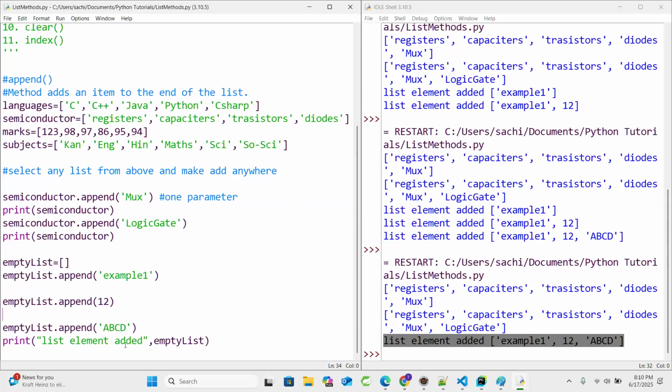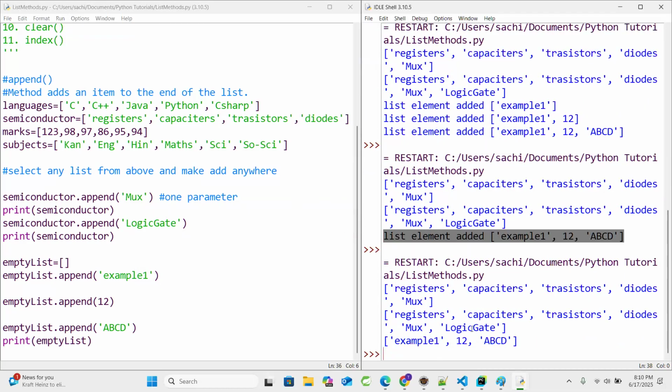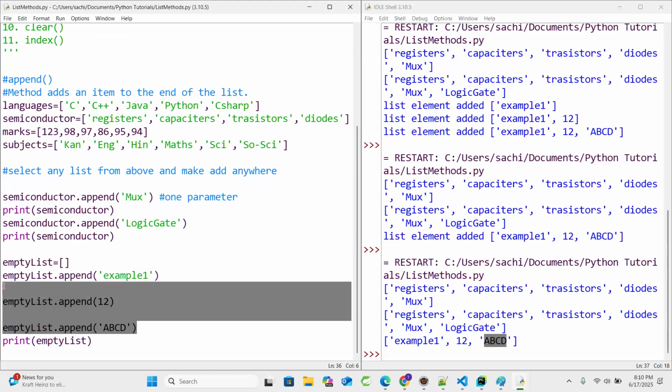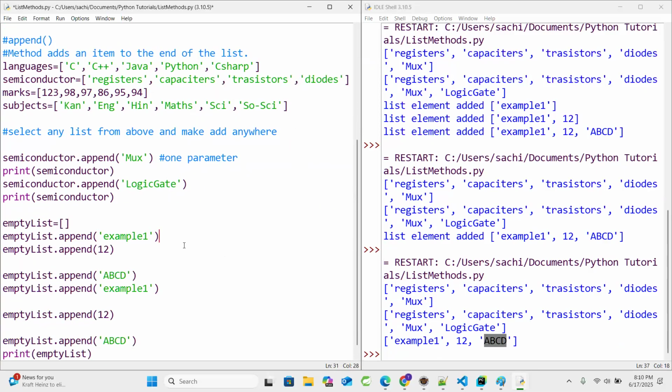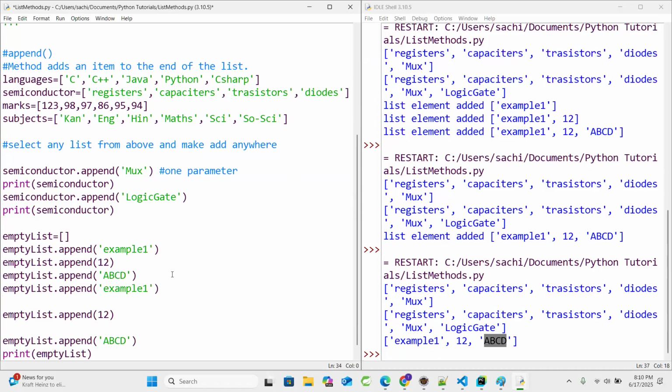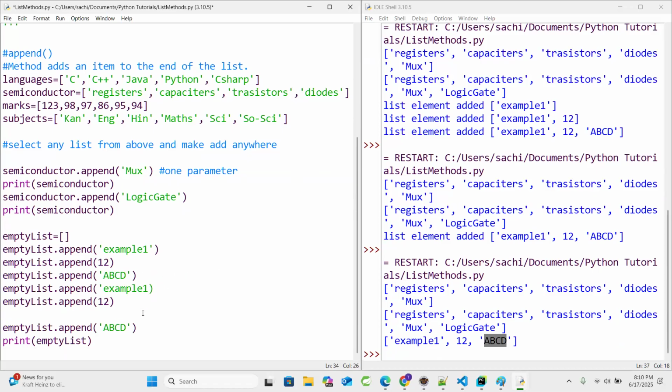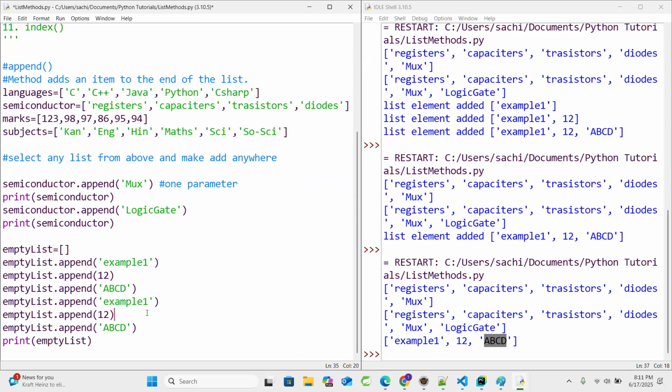Now what do I do is, I'll not write this particular one, just a list element now. Click run module and click OK. And now you can see example 1, 12, and ABCD. Let me just make a bifurcation. So you can use these things again and again. You can add it in one shot, and you can print it in one shot. You don't need to print it each and every time. All right, so example 1, 12, ABCD. This is example number 2. I'll take it as, let's say, 32, and here I'll say that is okay.